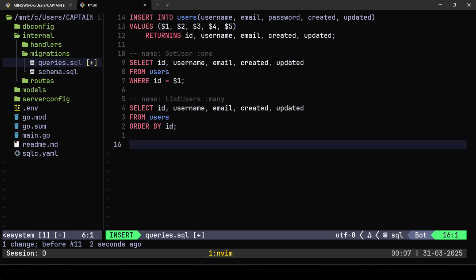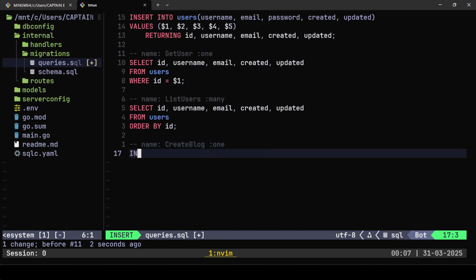Let's write for the blog table. Name, we'll call it CreateBlog. So one, insert into the blogs. We have title, content, user_id, created and updated.